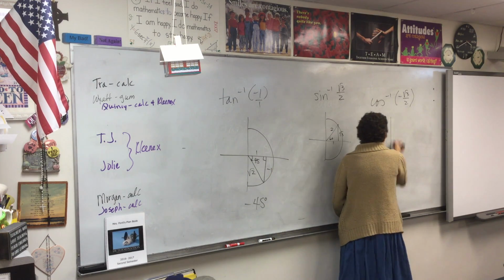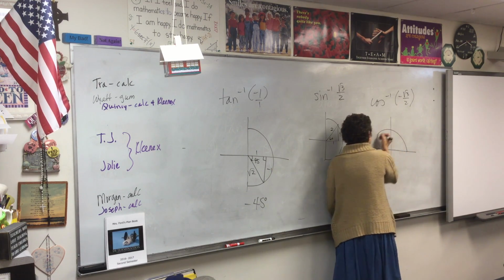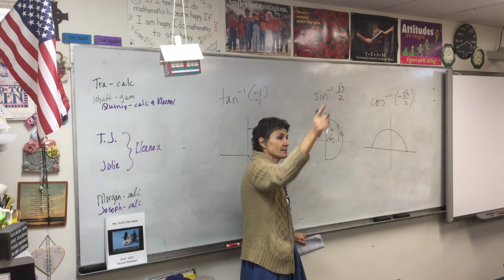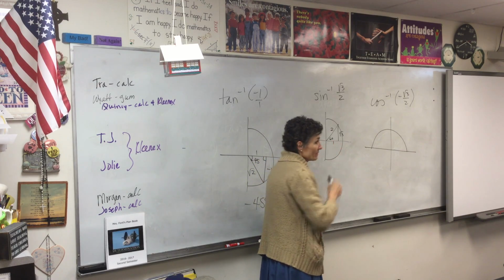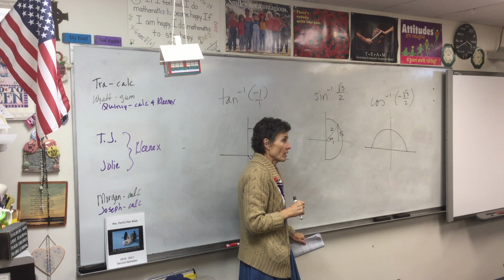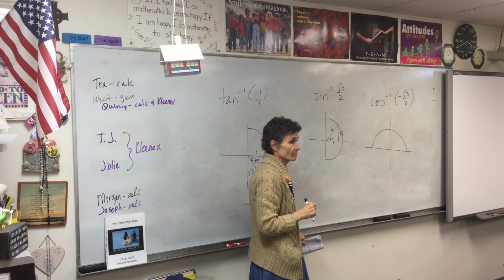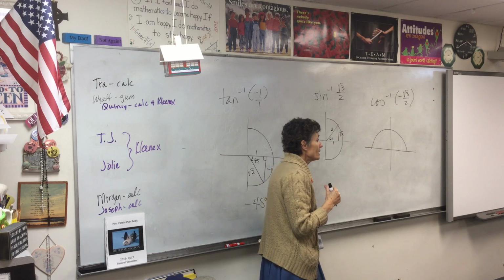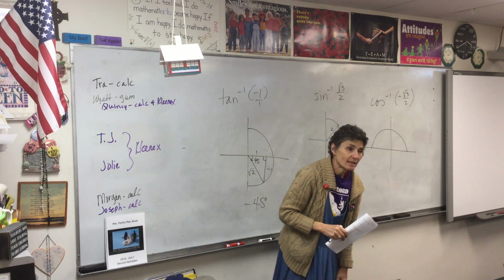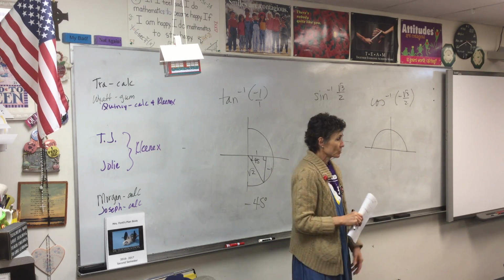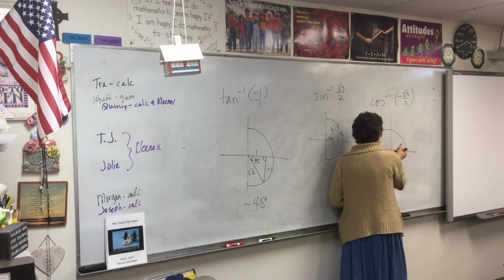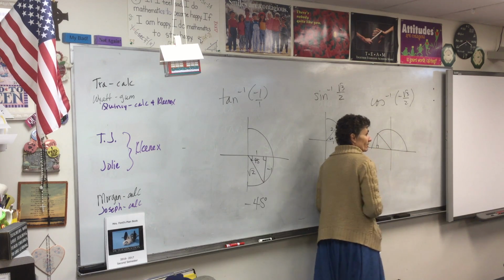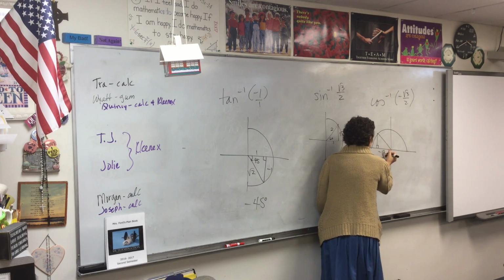Where are we going to draw this one? Well, pay attention, it's a cosine. So cosines are up on the top, but it's a negative number. So where will I draw it? Left side, quadrant 2. Kids, can you ever have a negative number in quadrant 1? No. So this is not something you even need to think about. That's a negative number. It cannot be here. It must be here. So negative root 3 over 2.